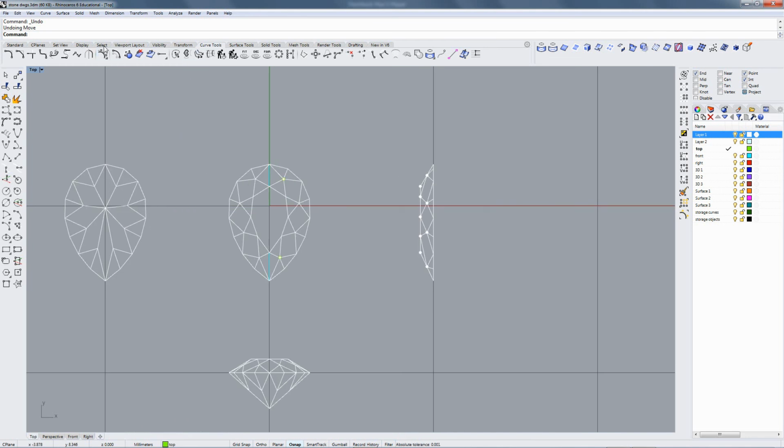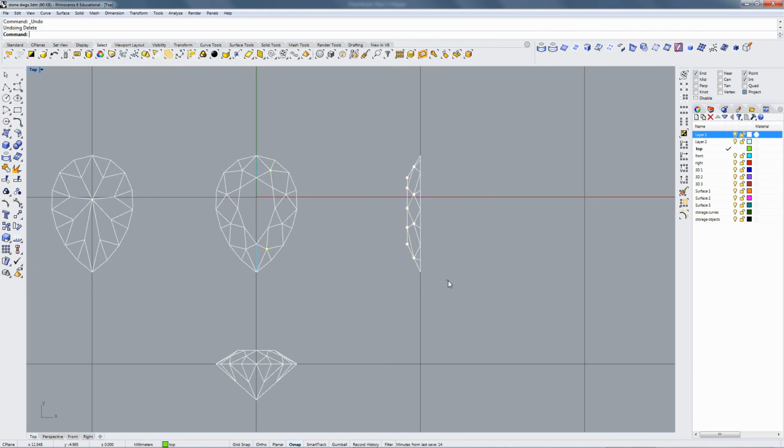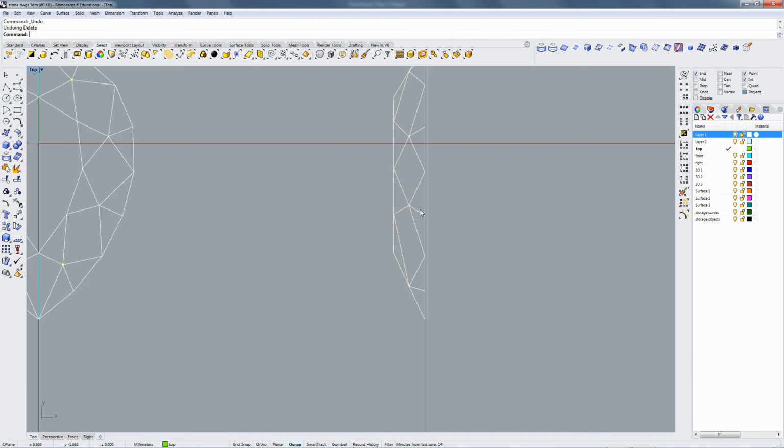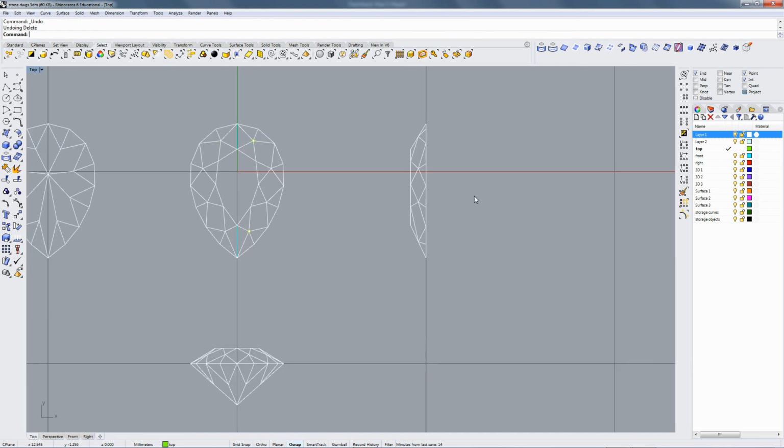So continuing. Somehow I lost my point right here. I need to get that back, so I'm going to undo until I can find it.